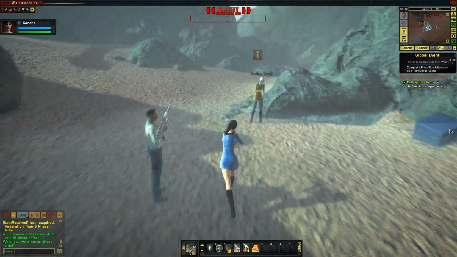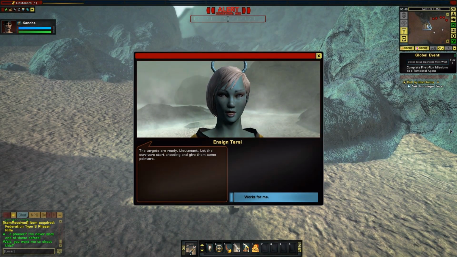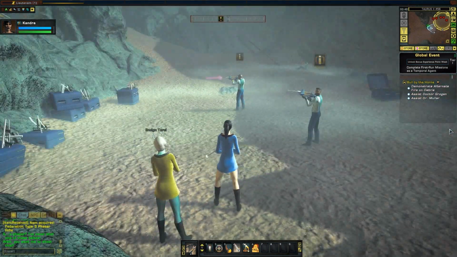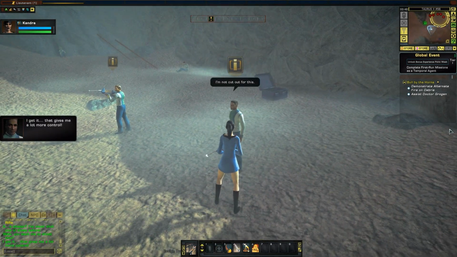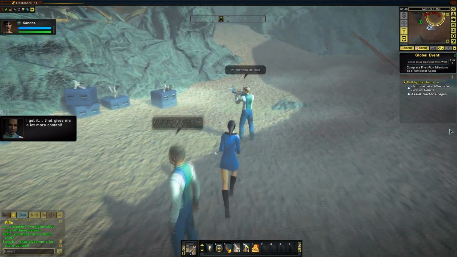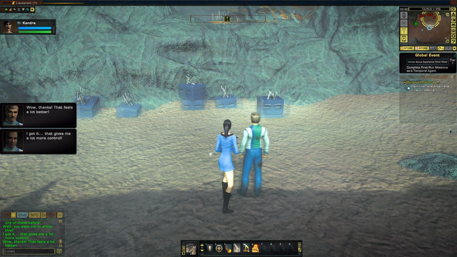Are we good to go? We're good to go. The targets are ready, Lieutenant. Let the survivors start shooting. And give them some pointers. We got this. I get it. That gives me a lot more control. Wow, thanks. That feels a lot better.